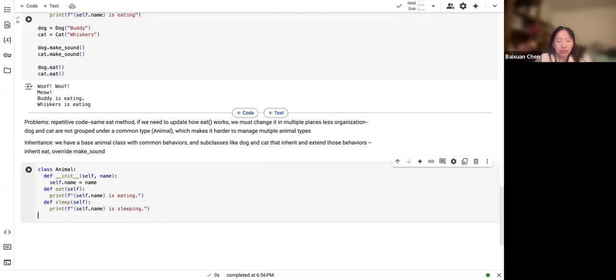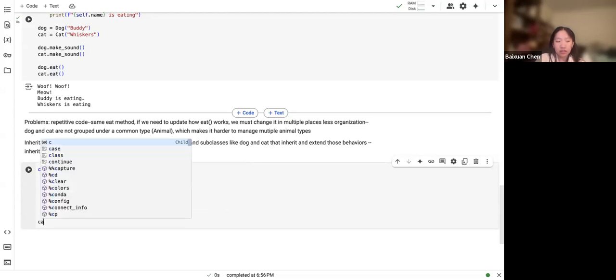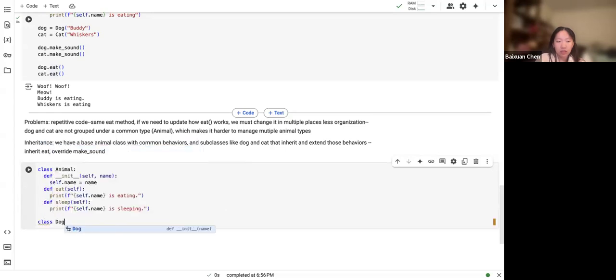And then now let's move on and add to our classes that inherit. So how do we write a class that inherits? For example, class Dog, we'll add the parentheses and then we put Animal.